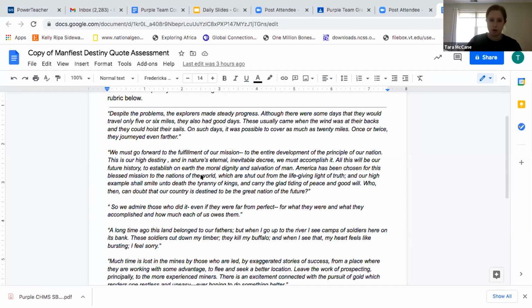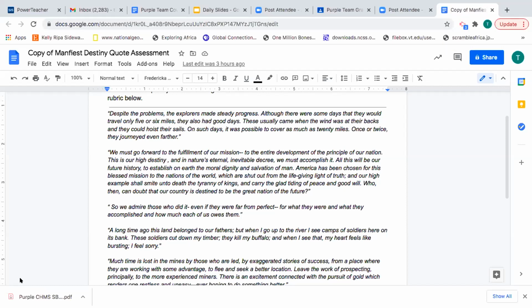We must go forward to the fulfillment of our mission, to the entire development of the principle of our nation. This is our high destiny, and in nature's eternal, inevitable decree, you must accomplish it. All this will be our future history to establish on earth the moral dignity and salvation of man.